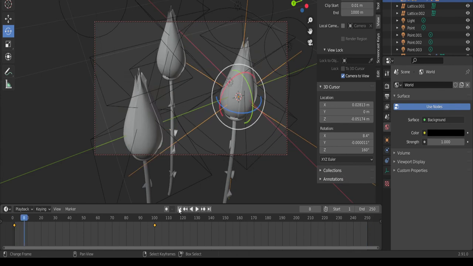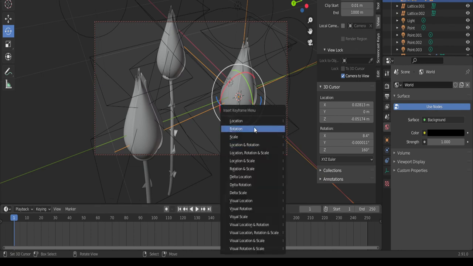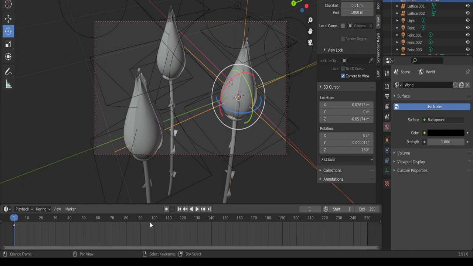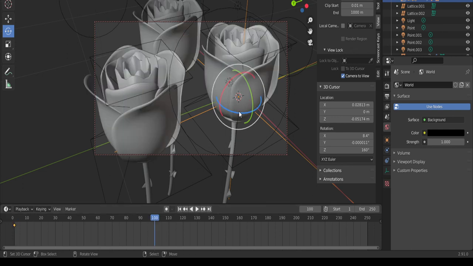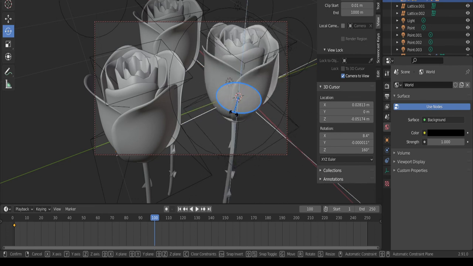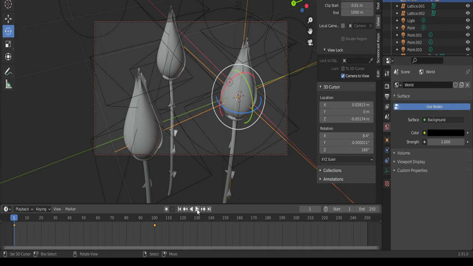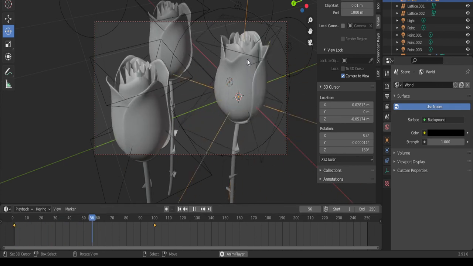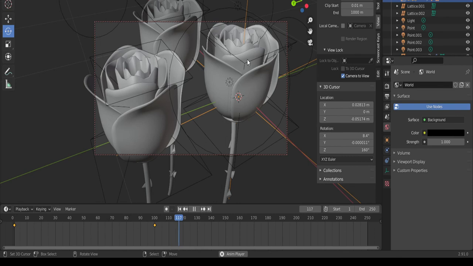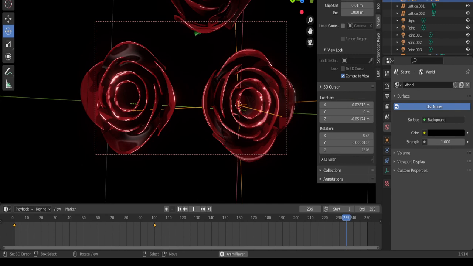If we wanted to slow it down, we'd just use fewer rotations. We'll just push X and get rid of our keyframes. We'll start all over. Okay, push I and R, and then frame 100. Rotate along the Z. We're just going to make it rotate once then. I and R. We'll give that a try and see if it doesn't look as crazy on that one. Yeah, it's a little bit better.